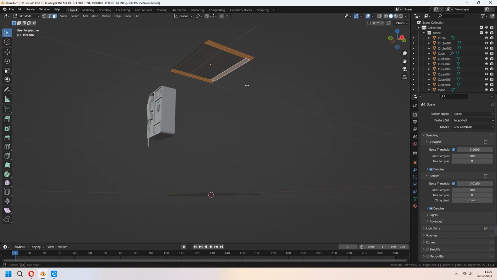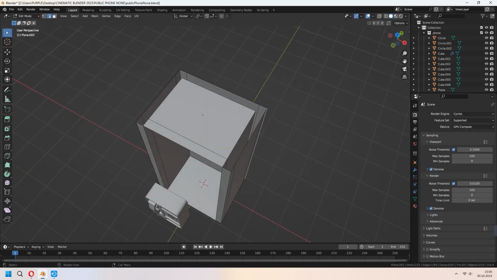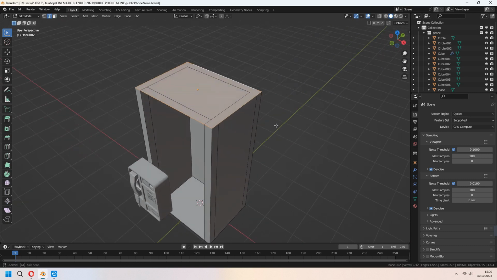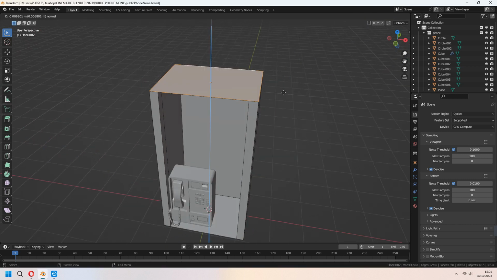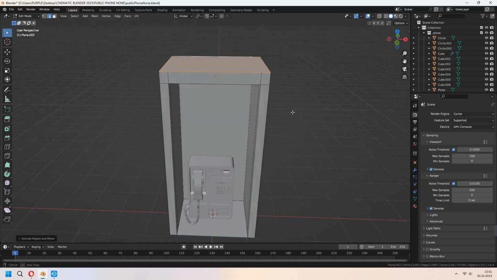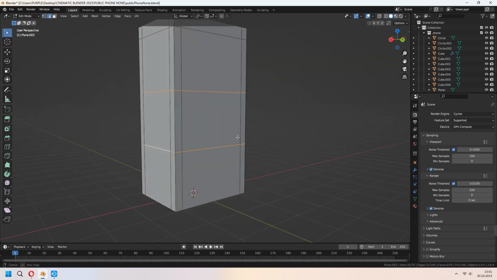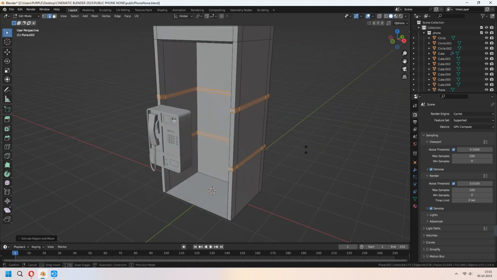Choose your faces and after that E to extrude on the Z-axis downward. As you see, the top part looks weird, so we will choose these edges and press F to fill. After that, E to extrude the face, because we will add text on it. Add two loop cuts to the body and choose these edge lines. After all of that, Ctrl B to bevel it. And now E to extrude, right click and Alt S to scale.